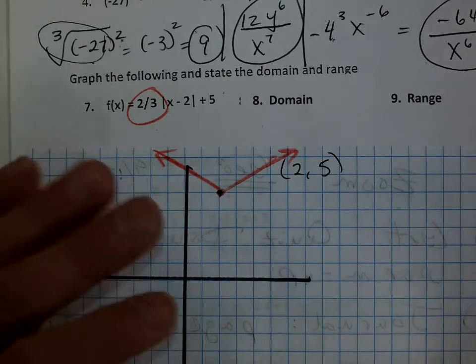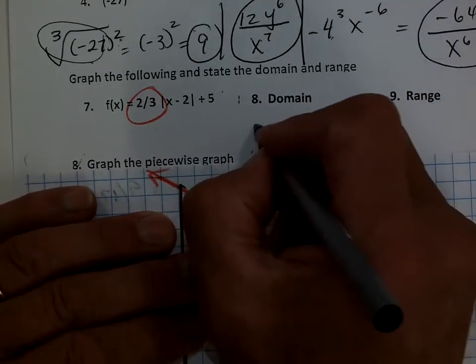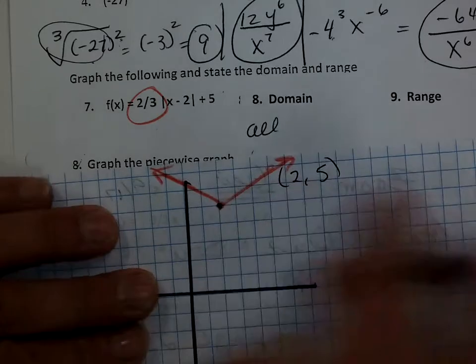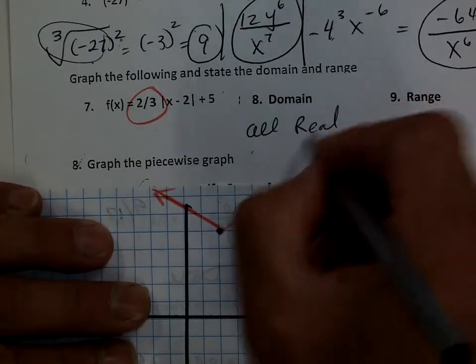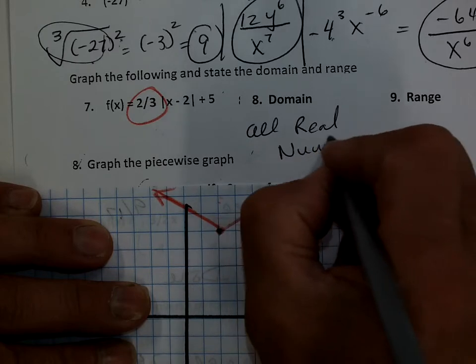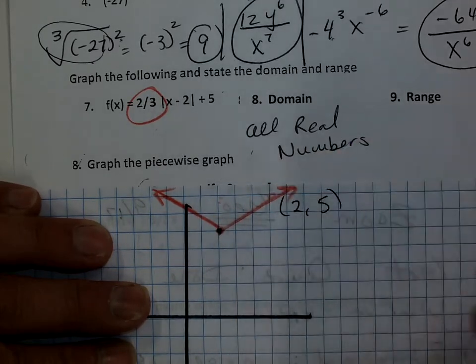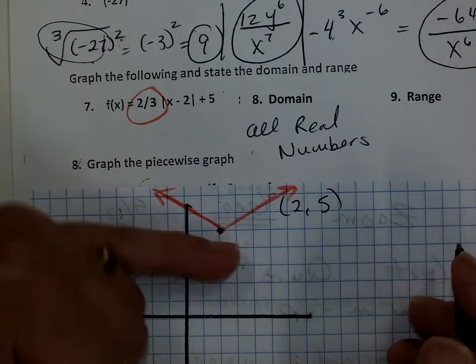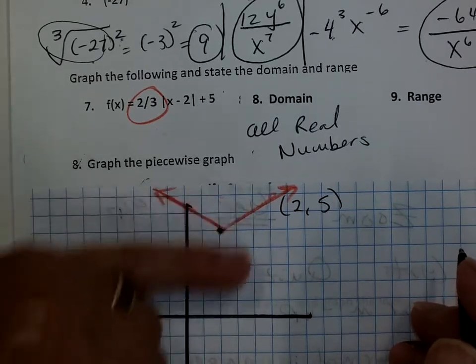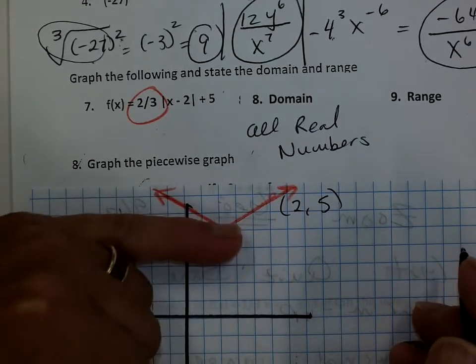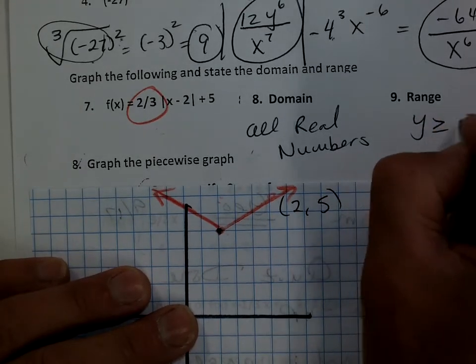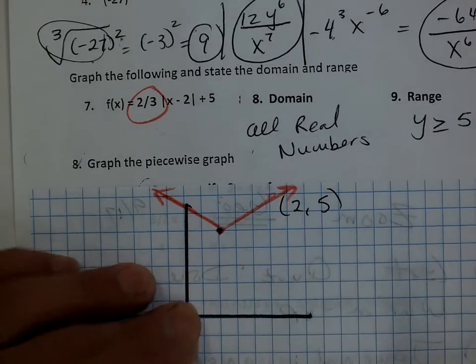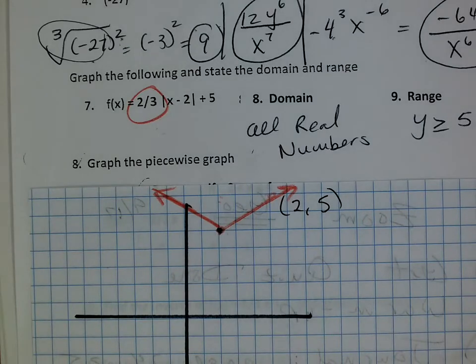Domain, well, that's easy. Domain is all real numbers. All, because forever wide, right? All real numbers. Or I like the cursive R. In range, it starts at a height of 5, right? Reach for your range. Range is the y's. Starts at a height of 5, goes up. Y is greater than or equal to 5. Okay, cool. Cruising along. This won't be hard.